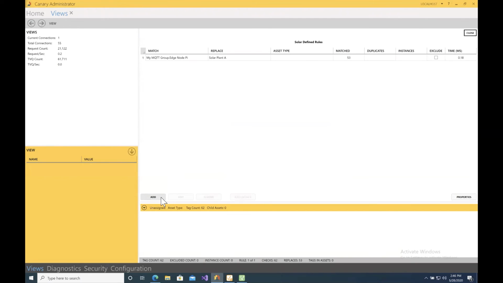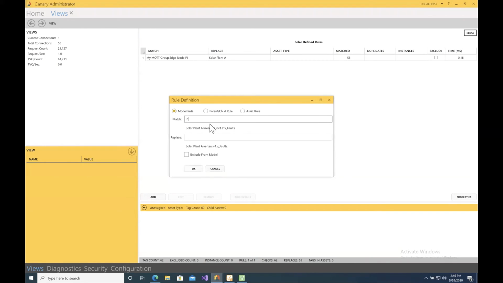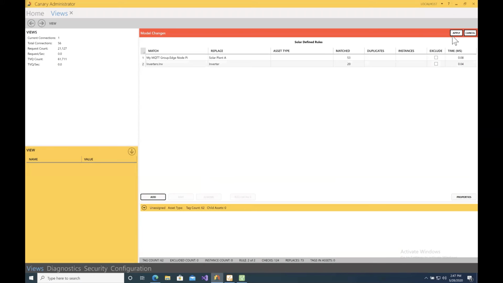Let's add another rule. Again, there's a little bit of a duplication in the word inverter in my tag name. So I'm going to go and replace that as well. I'm going to replace inverters.inv with the word inverter. Okay. All right, apply that.